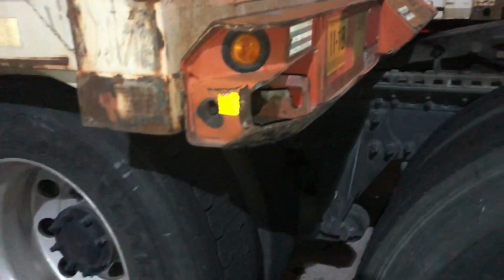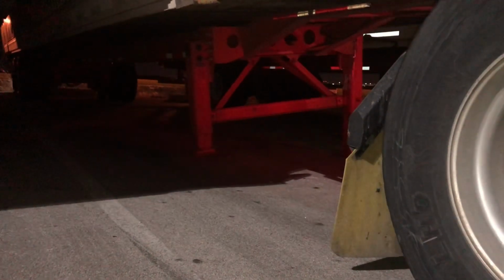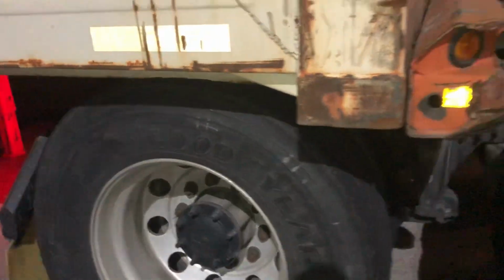Luckily enough, I wasn't in a hurry. I was taking it slow. Usually when I'm getting out from under the trailer, I go slow. And because as a deck cab we have that window, I'm always looking back as I pull out slowly. That helped a lot because, before getting out of it, I was able to stop. I couldn't go back underneath it because one of the sides was on my tires. I couldn't move forward or backward.